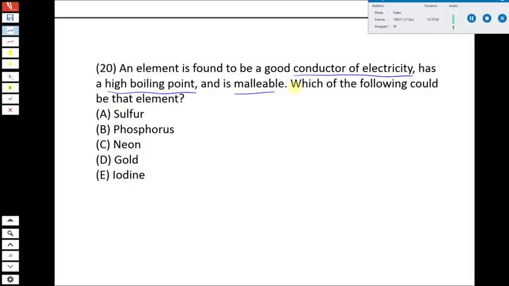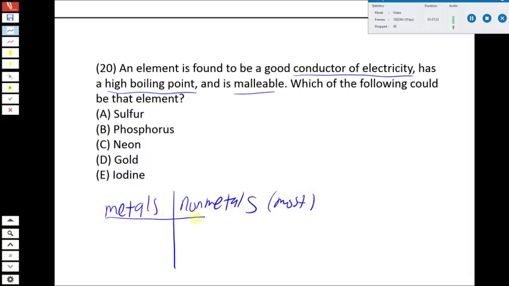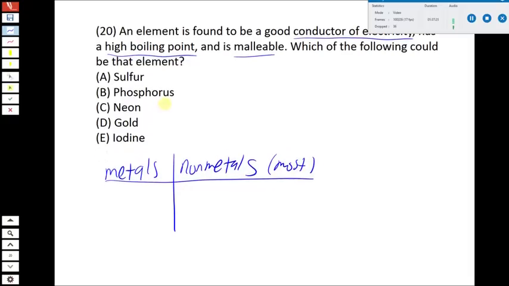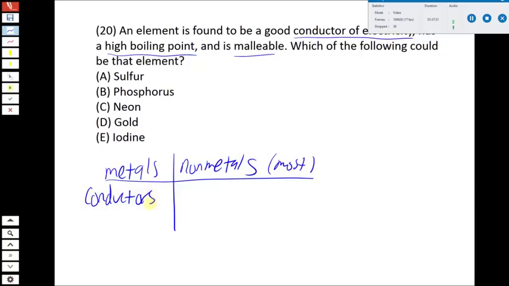So basically in this type of question where we're classifying an element based on its properties, we want to think about, is it a metal or a nonmetal? Because metals and nonmetals have very different properties from each other when they're in the solid phase. And for nonmetals, I'm going to say most have these properties because there are some exceptions. So in terms of their electroconductivity, metals tend to be conductors, and most nonmetals are insulators. So they're distinguishable based on that in most cases.